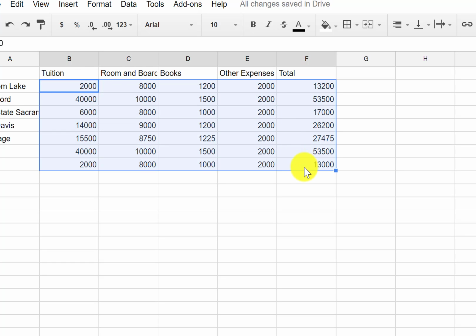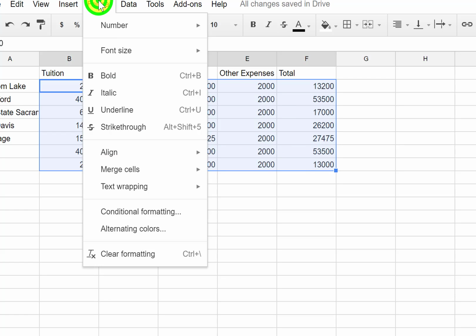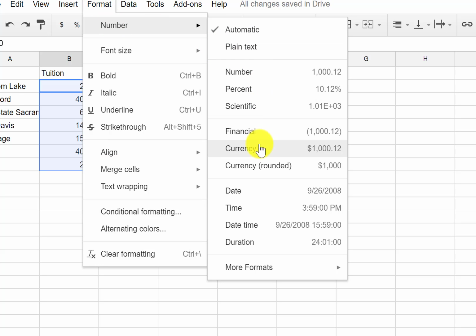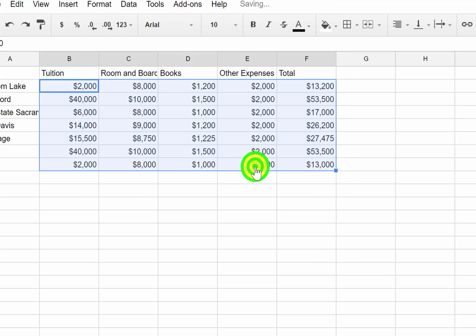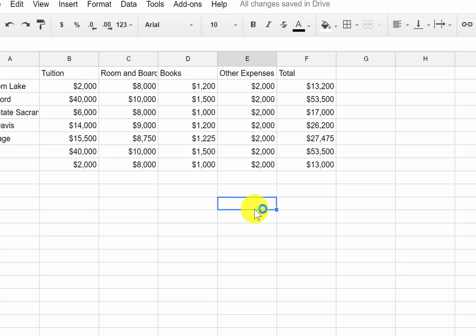You just highlight all of the numbers, and this is what I want you to do, is go up to Format, Number, and then find this one right here, Currency Rounded, all right? Currency Rounded, you'll notice that it has commas, and it has no decimals. That's exactly what we want. It also adds the $ sign, okay, which I think is helpful anyway. So we're going to put that in there. There you go. There's currency rounded.